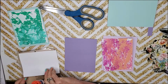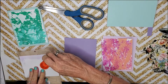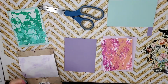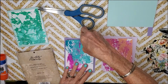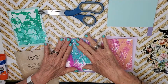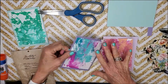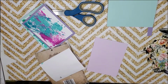Okay, and then I'm going to do this one onto the purple. I love all these spring colors. Spring is our favorite time of year, before it becomes hot. We've just got some of the most beautiful flowers out right now, and I went to the garden center yesterday and bought some flowers. Okay, so there's that one. What's going to be fun is what we do with them after this part.